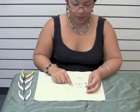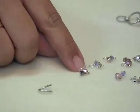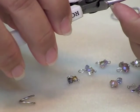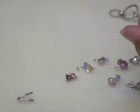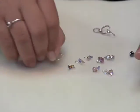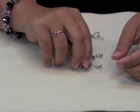Okay. This is about a 4mm diameter loop that I made closer to the base of the round-nosed Lindstrom plier. So what we're going to do is get our unsoldered piece of chain and we're just going to string right through the big loop in the middle.